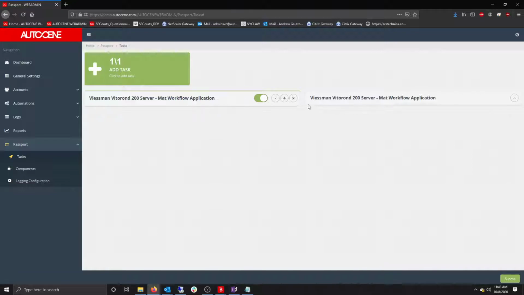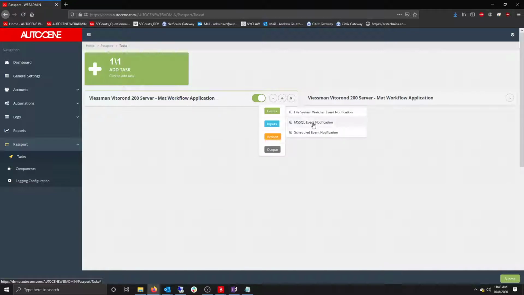So we have our task name. The first component that we need is an event. This could be a lot of different options that, depending on how you set up your Passport network, you can utilize the IoT devices themselves. So you could have specific devices launching this event. However, for configuration elements, we're going to be using the central server to which the boiler and other maintenance items may be talking.